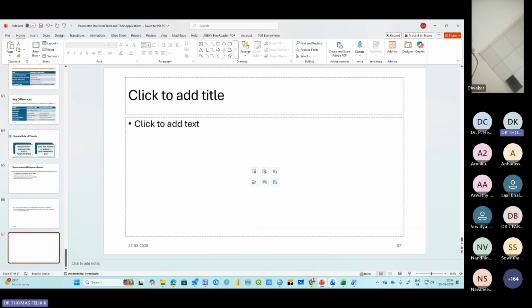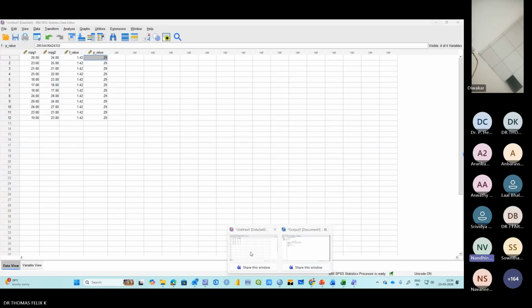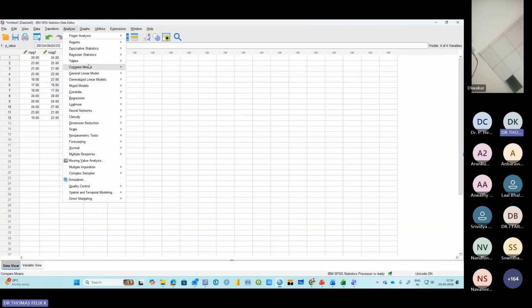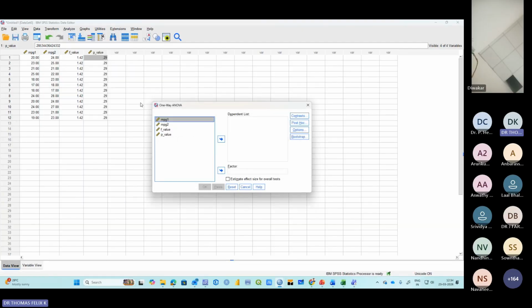Here you have to go to Analysis, then Compare Means, and select One-Way ANOVA.